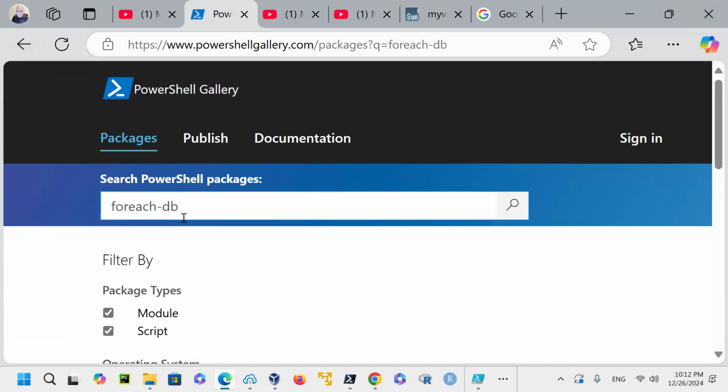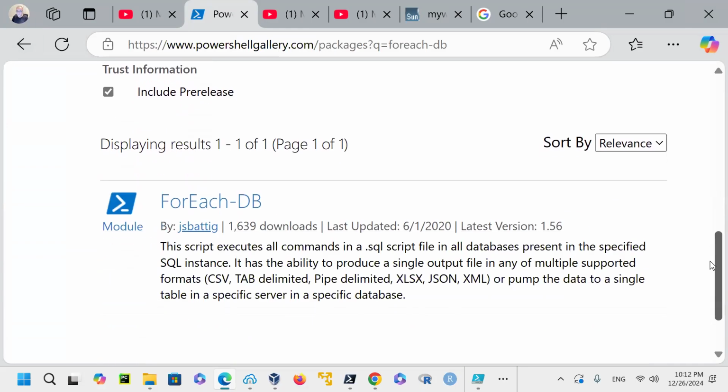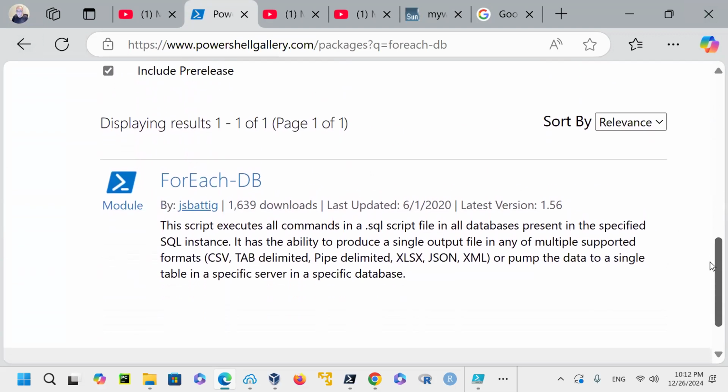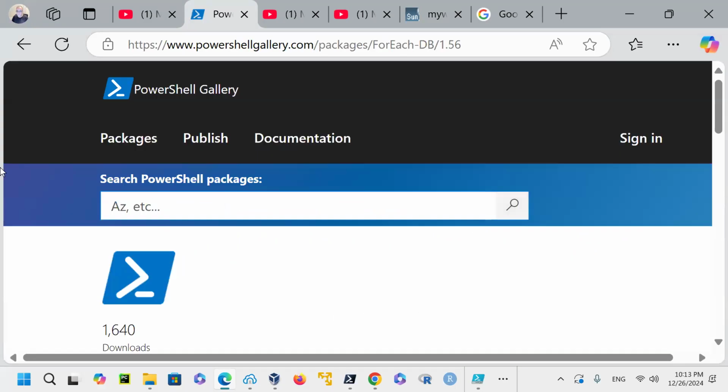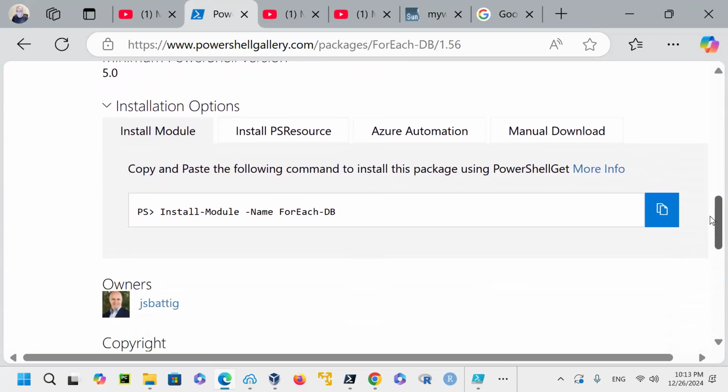DashDB. I know that there's a DashDB package for database. Yeah, it is here; for some reason the other ones were not showing. So if you know the name of the package, like this one, it says the script executes command line commands in the .SQL script for a database, so you can run it in multiple instances. If you just click on this one, it tells you the details of it.